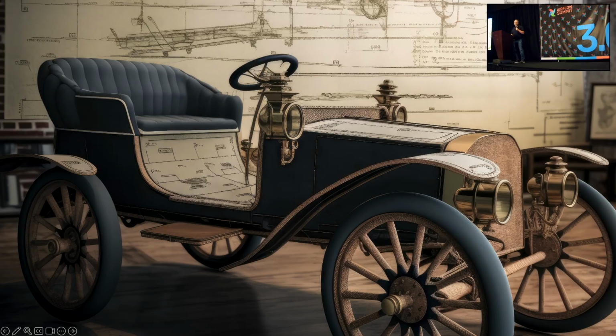The craftsmen would pour metal castings, shape the parts with hammers, adjust every bolt and nut until it fit together, at least mostly fit together. These weren't perfect. They were all handmade. Every car was unique. They were beautiful, but they were also very unpredictable. And this was great for the pioneers, this first horseless carriage thing. But it really didn't scale, right?